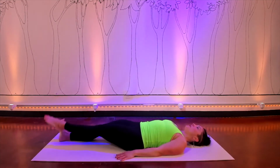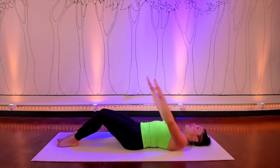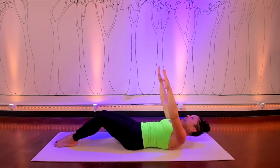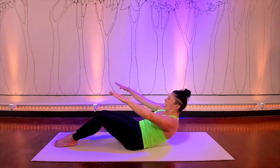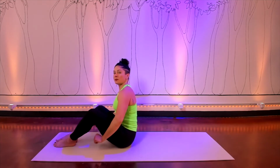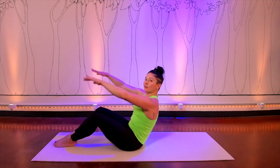Then you're going to put both feet down, bend at the knees, reach your arms up again. Let's do a roll up this time to transition. Inhale to lift, exhale to finish. Then rock side to side to find your sits bones. Go just above the basement into the foyer.